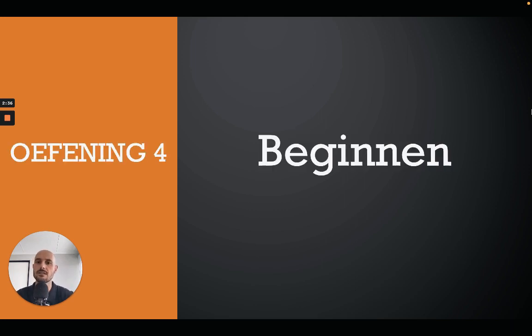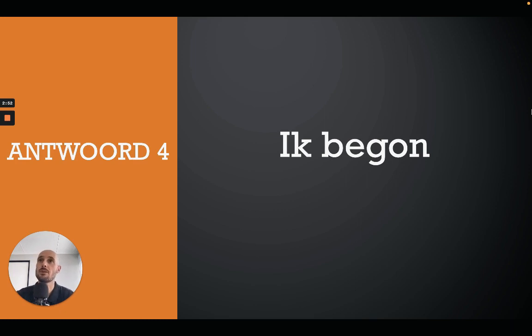We continue with number 4. Number 4 is beginnen. Beginnen is to begin, to start. So how would you say I started? I began in Dutch. Remember to give it a pause if you want to think a little bit longer, and the correct answer is ik begon. I began is ik begon in Dutch.